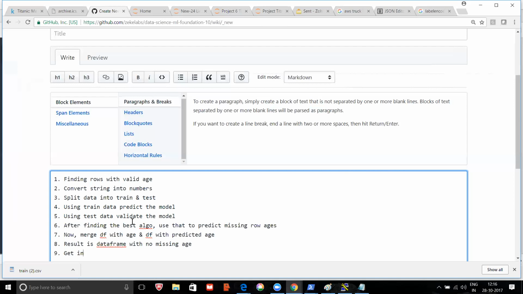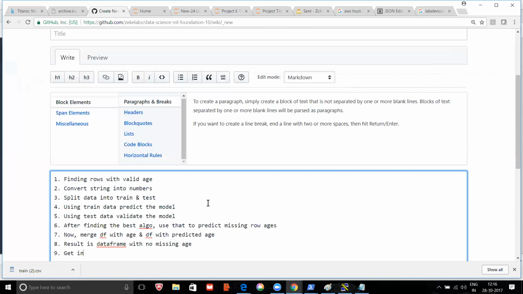But that will be only for the train. See, our ultimate aim is to do the classification, right? We are not using train and test for regression only. We are using that for classification also. So you have to do it in the first section. Now merge DF with age and DF with predicted age. This is what you are adding. It's your original data, right?